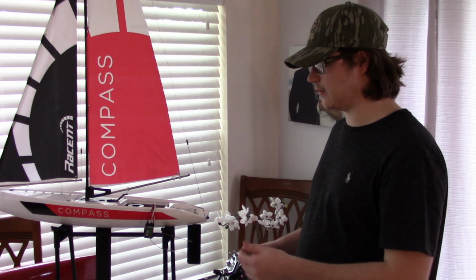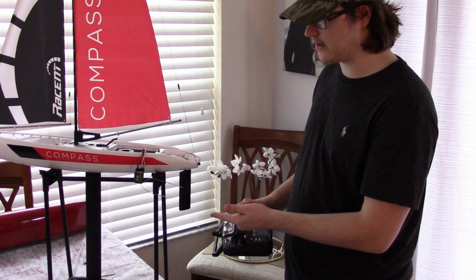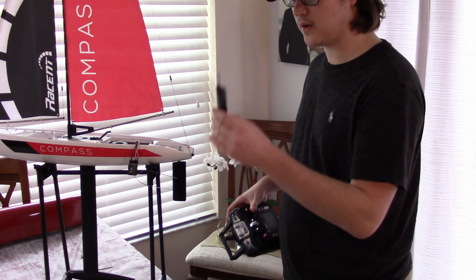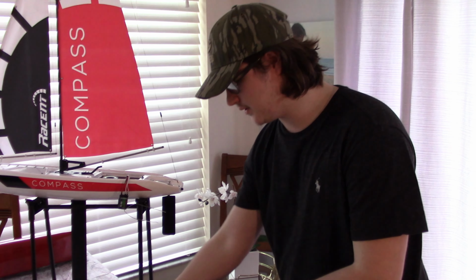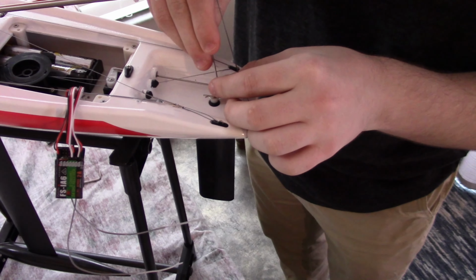Okay, and I can keep going on this. So with that being said, now that it's moving really well, we're going to replace this rudder with this right here. And that was the main problem with our last receiver. We weren't getting enough motion this way to the right. And now we should be good to do that. So the first thing we're going to do is I'm going to take apart the very top part. So I'm going to loosen this up.